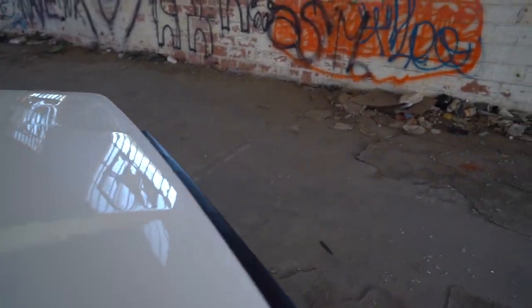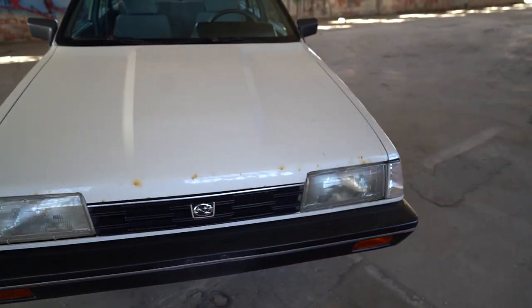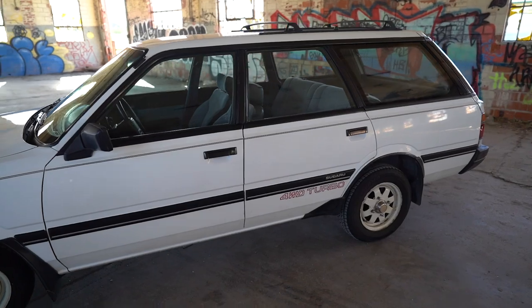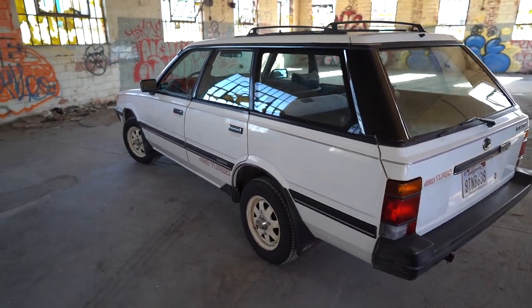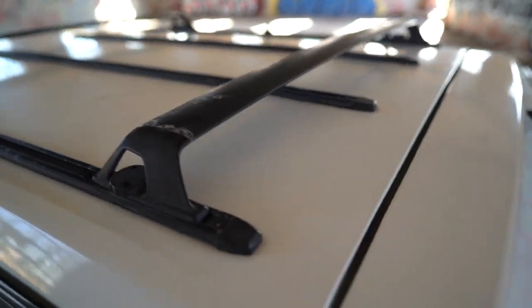Nothing devastating. This was owned by a 92-year-old lady who recently passed away. It went through probate, went to a trust, and right now it's with me. She was a meticulous owner and has all the records for the car. She lived in Aptos, California, right near the beach, so that's why there's some surface rust.